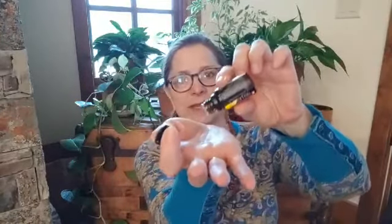Now, finally, we move into the geranium. Now, geranium is a beautiful aroma, and some call it the poor man's rose because it does have a little bit of a smell like rose. It also, though, like Ylang Ylang and all of the really powerful flower oils, is a strong aroma. So geranium is one that, honestly, first of all, when it first comes out of the bottle, be aware that it has a different aroma for many people than if you give it a moment or two and then smell it again.